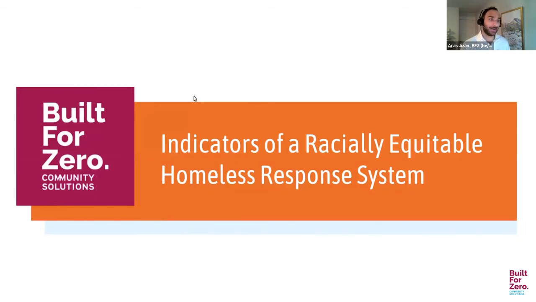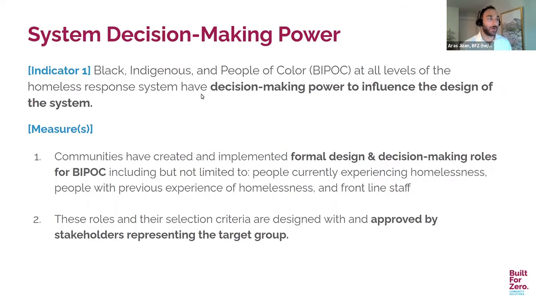So let's dig in. We're going to walk through 4 indicators here. And for each one, you'll see that we've got what we're calling an indicator. So this is the concept, right? And I think we feel really strongly that these are important concepts. But then we need to think about how to operationalize them, right? How would you measure something like system decision-making power? And this is the place where our team is inviting y'all to lean into this figuring it out together space. And you'll hear more about that.